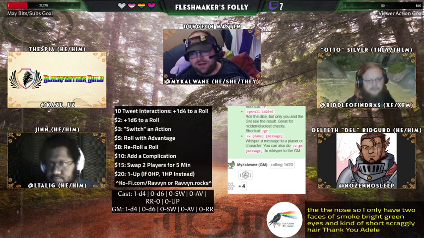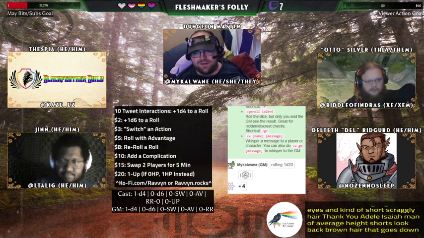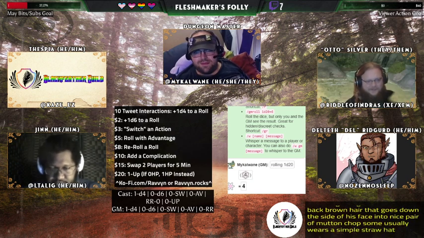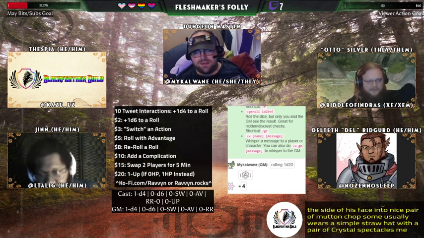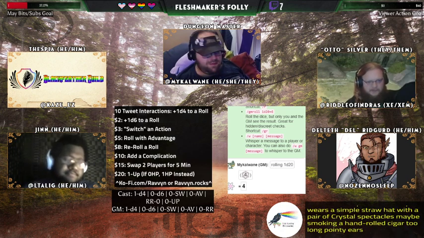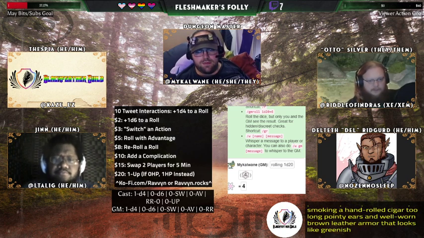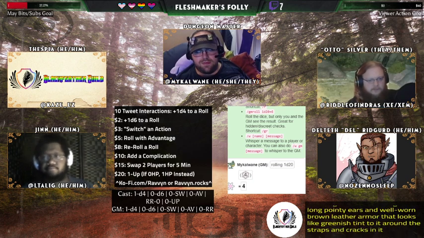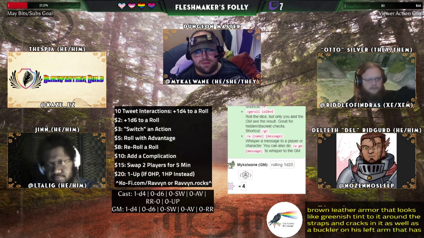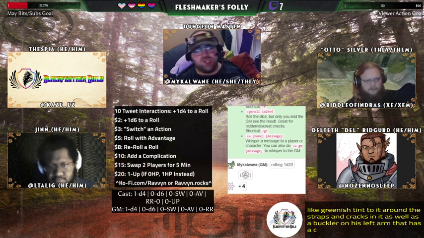Del is a man of average height, short, slick back brown hair that goes down the side of his face into a nice pair of mutton chops. Usually wears a simple straw hat with a pair of crystal spectacles, maybe smoking a hand-rolled cigar. Two long pointy ears, clad in well-worn brown leather armor, with a slight greenish tint to it around the straps and cracks of it, as well as a buckler on his left arm that houses a small little ecosystem on the underside of it. Thank you very much, Chin.